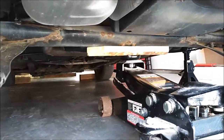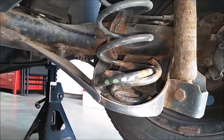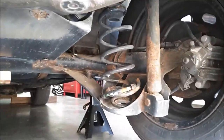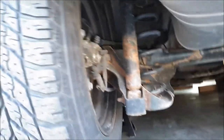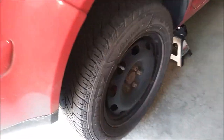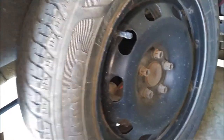So now we can go ahead and get started. As you can see, I have a broken spring right here, which is not good. So we're gonna go ahead and remove everything, and I'll try to make this step-by-step procedure as easy as possible. Okay, the first step will be to remove these rear wheels. I did break the lug nuts before I jacked it up. It's easier that way when it's on the ground. Gives us better access to this rear shock.